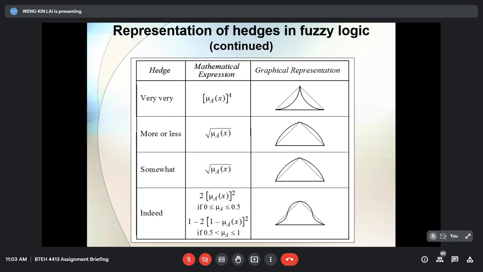Fuzzy is quite easy. And I find that through the years, most students do very well in the fuzzy. So you all can score very well. The rest, not so well, but I'm still trying to make you understand the other topics. This one, because it's fuzzy and it's always similar to how we speak, I think most of you can understand what it's trying to say.